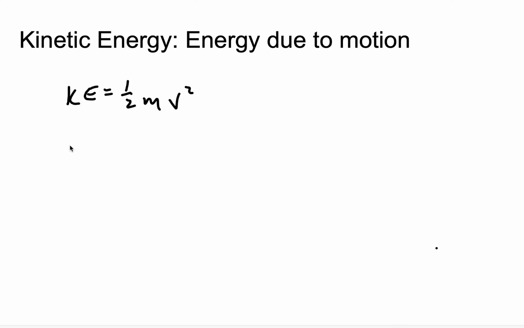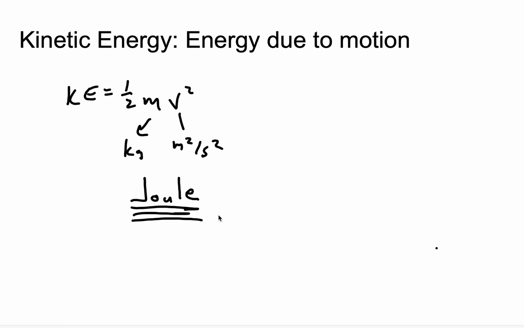So anyway, let's talk about units again. The units here, this would be kilograms. Velocity is meters per second. If I square it, it would be meters squared per second squared. A kilogram meter per second squared is a newton, which would leave me 1 meter left over. So that would give me a newton meter, and we already know that a newton meter is a joule. So the units are joules, just like potential energy, just like work. They all have the same units. And remember, if velocity is 0, kinetic energy has to be 0. All right?